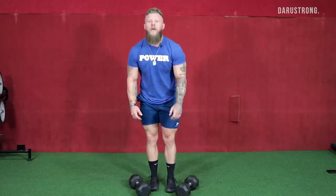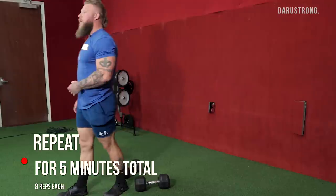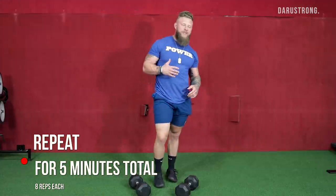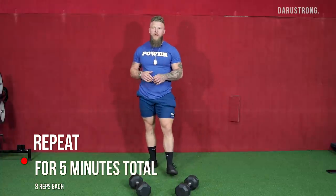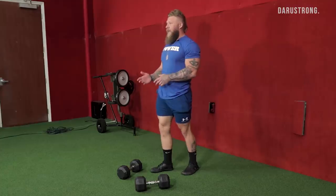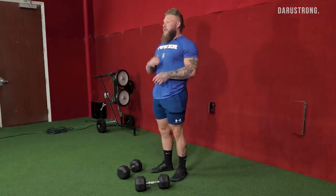After you're done, you're gonna repeat that. We're gonna repeat that for 5 minutes total. So 8 reps each. Again, with the step back, it's gonna be 8 and 8, not 4 and 4. So you get 8 on equal sides. Then you're gonna repeat that without trying to drop the dumbbell. So you wanna make sure those dumbbells stay in your hands.